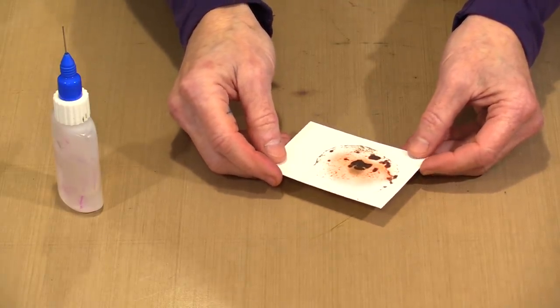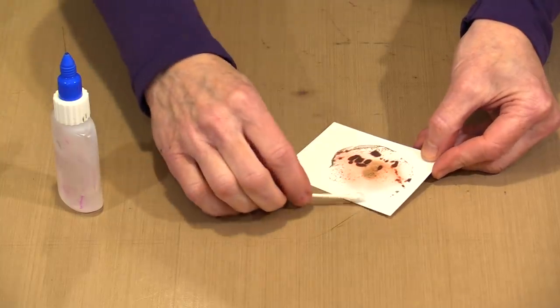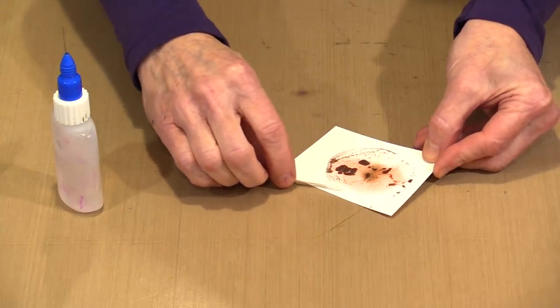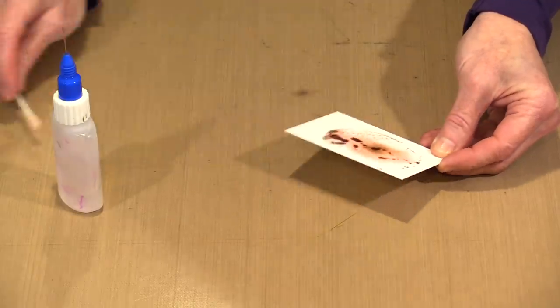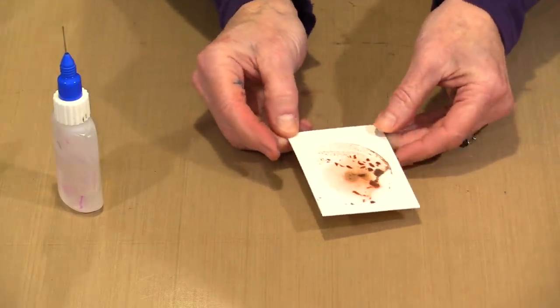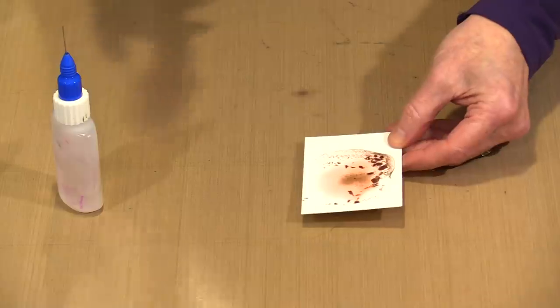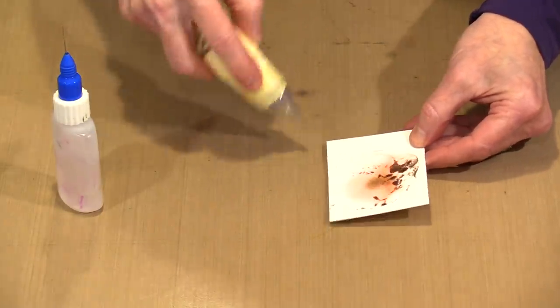Now again, remembering that sometimes the best thing that I can do is nothing. It's really tempting for me to continue to manipulate this. So what I'm going to do is just pick up a little bit of the alcohol and get rid of some of it. And yeah, I'm going to pick up some of the metallic too. But now I can come back with my air source and I can start moving things around.